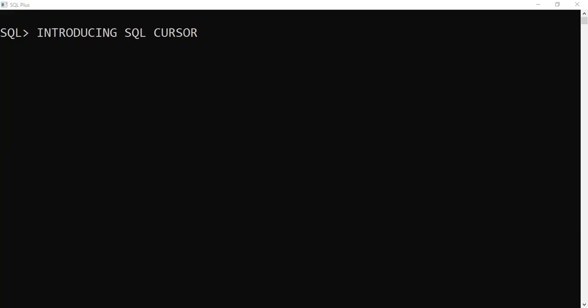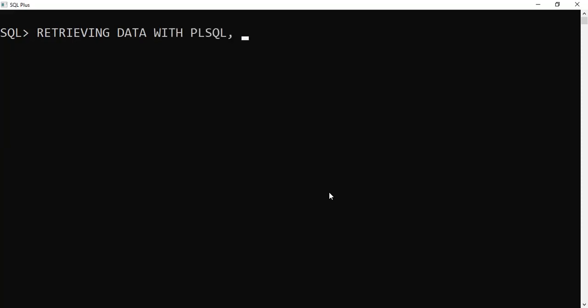Now, the first thing for us to understand is introducing something called the SQL Cursor. And if you remember, even before this, we were able to talk about retrieving data with PLSQL.